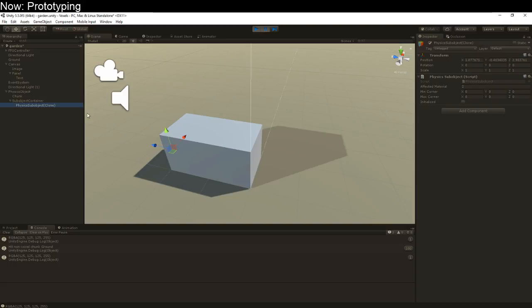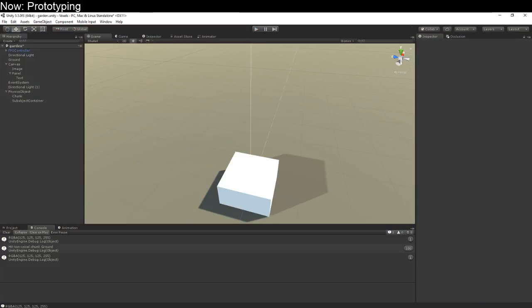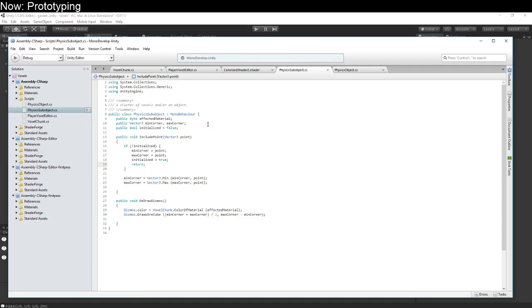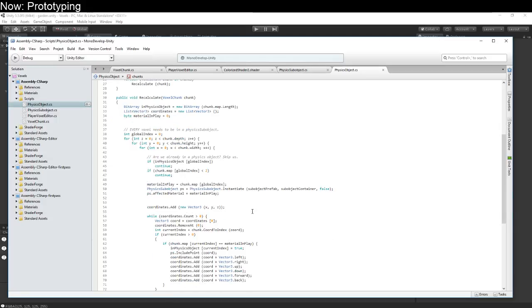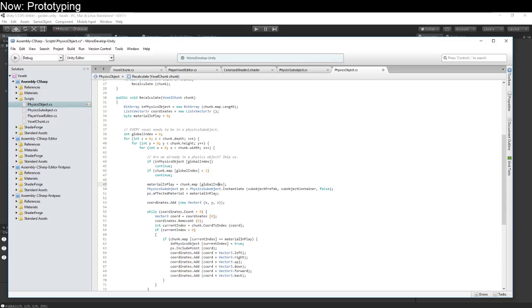So we're creating the physics object, but then we're not instantiating it. We're not doing anything with it. We're just putting it into the game world and then leaving it. So what is going on? Well, we're in here. We have now determined that the map position we're on is not in a current physics object.